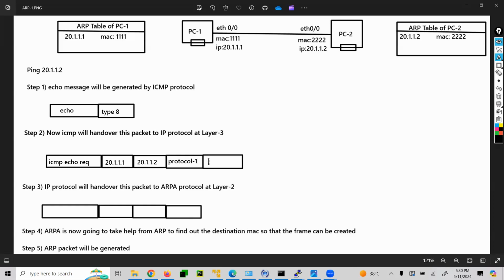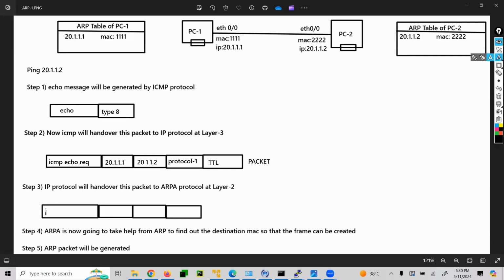Also, it is going to populate the TTL information, right? So let's say if you are using Windows, the TTL value will be 128. This whole information at layer 3 is called a packet, right? So at layer 3, this particular information is called a packet.